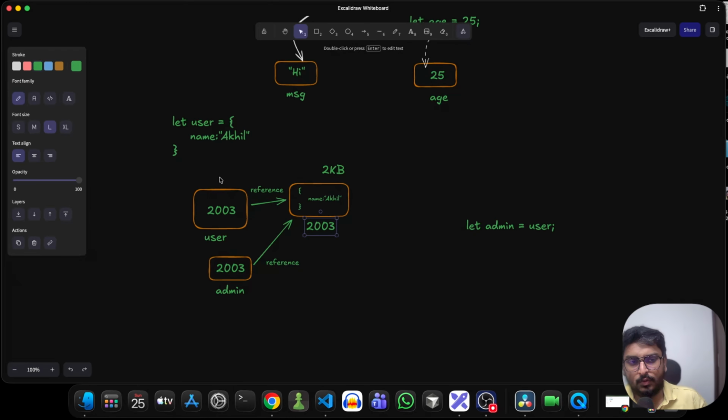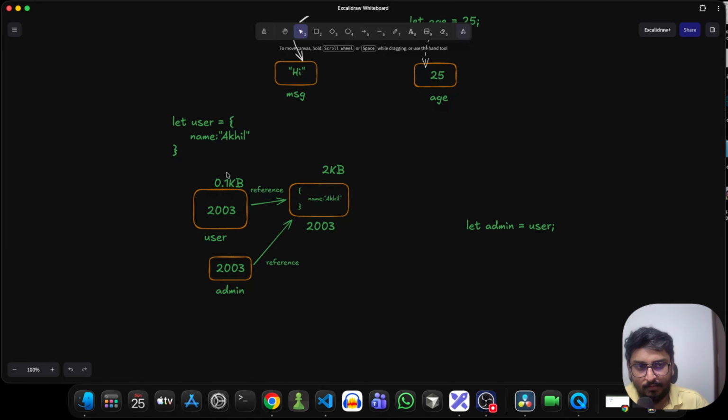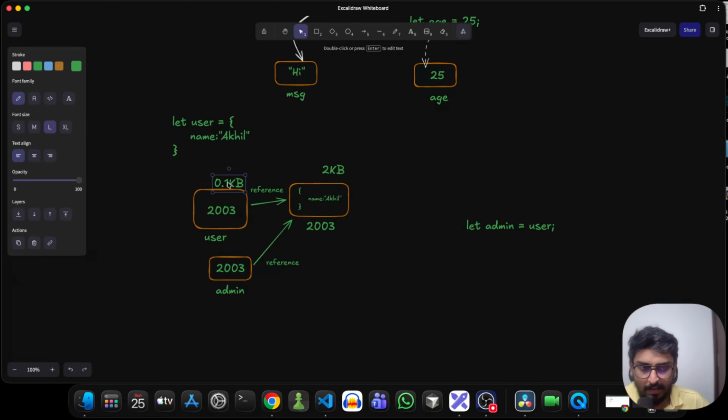So user will be storing data of around 0.1 KB. Where is 2 KB and where is 0.1 KB? The same thing happens with admin, which will store 0.1 KB.